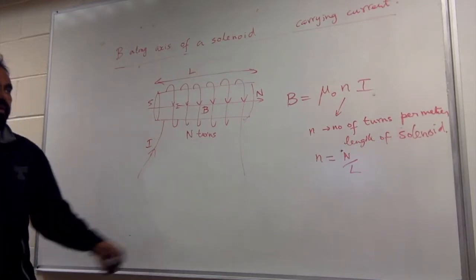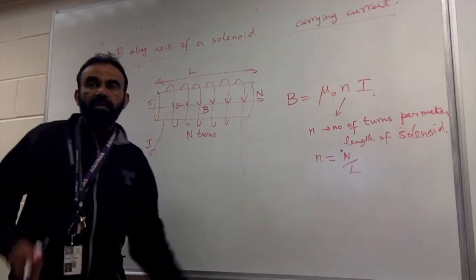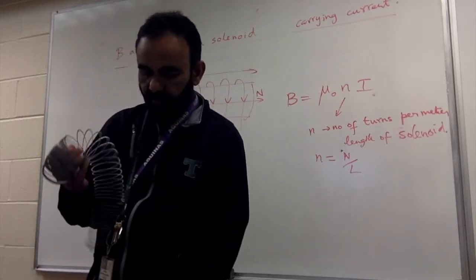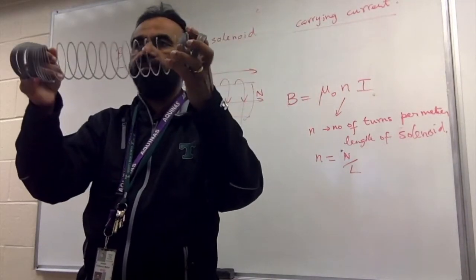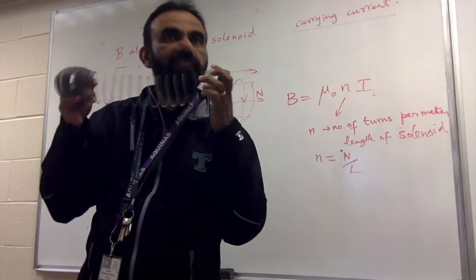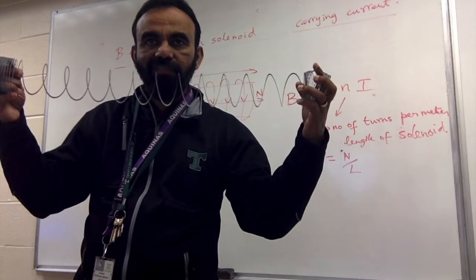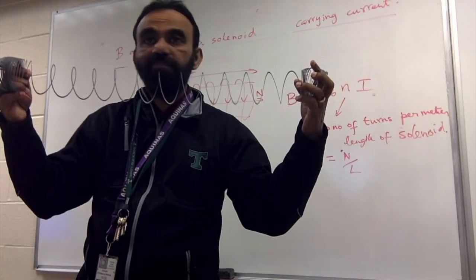B equal to mu naught n i. That's an important equation too, where n is the number of turns per meter. So this is basically a solenoid. Now if I'm going to pass a current through it, what is going to be in the center is a magnetic field along the axis. Make sense? Now what will happen to the magnetic field if I do that? It will increase, decrease, stay the same?